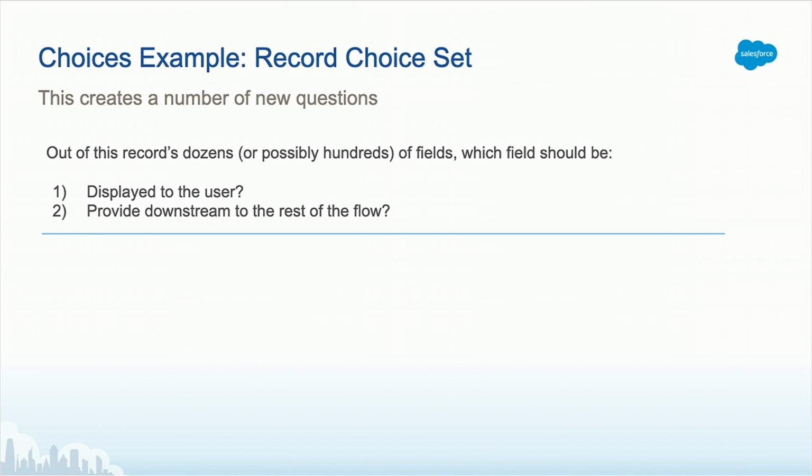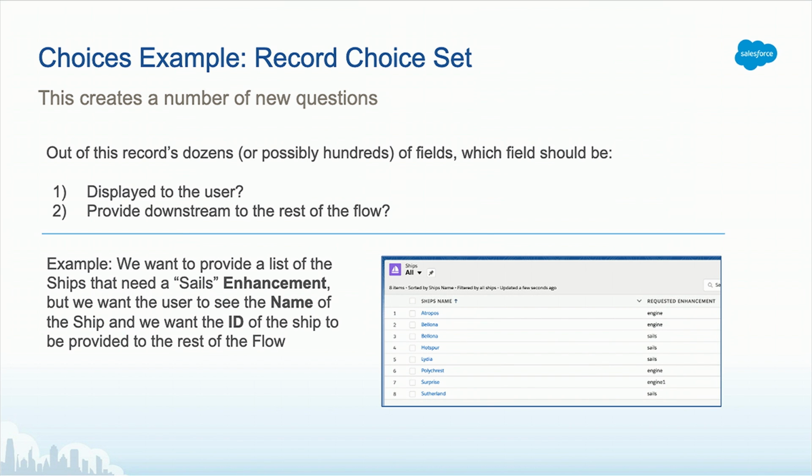Now, with records, there's a little more richness, and that means there's a little more you have to think about when you're configuring them, because sometimes the data that you actually want to use from that selected record isn't the same as the data that you used in the filter. So in this example, there's actually 3 pieces of data that I want to use. I wanted to use the enhancement field to come up with that initial filter. But then when I'm actually showing the radio button group to the user, I want to use the name. That's a different field from enhancement. And then when I'm downstream in the flow and I want to use this selection and do something with it, I want to use the ID.